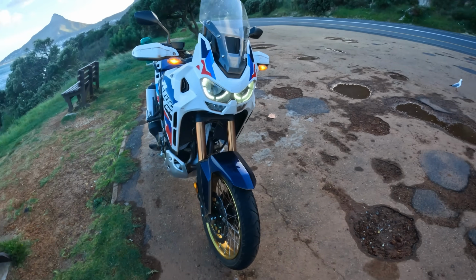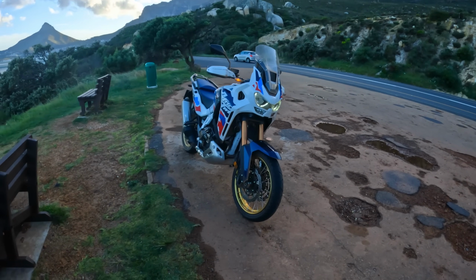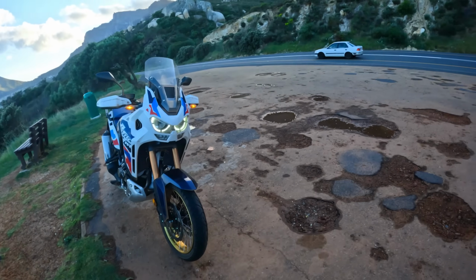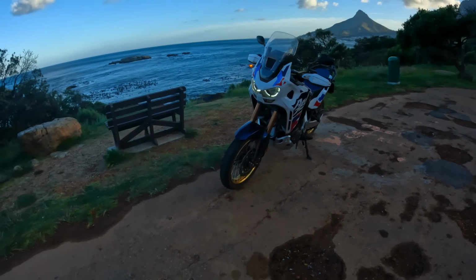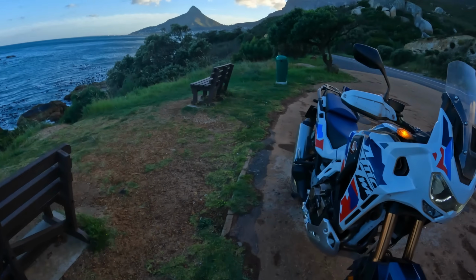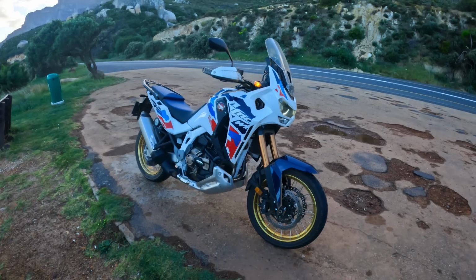The 21-inch will be better suited for purely off-road bikes, but this is a dual purpose bike, so they've tried to find that balance between what works for higher speeds on paved roads as well as what works on gravel roads when you need to go off-road, what can grip sufficiently and turn easily. They've gone with the 19-inch. This is tubeless, which is great. You don't want to be on the side of the road in the middle of nowhere in the mountains, stuck with a puncture in a tube. So great that they've gone with the tubeless setup.